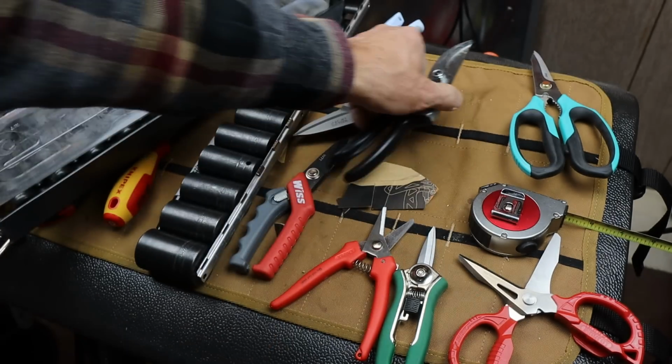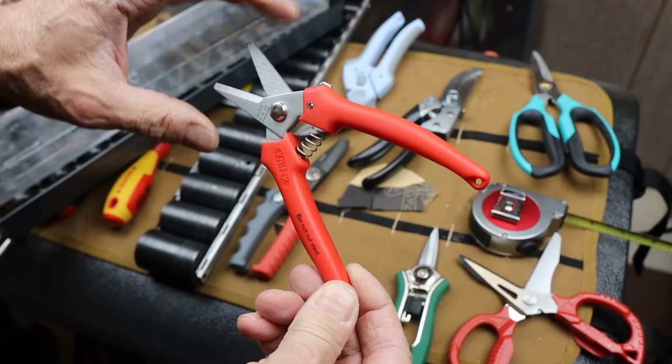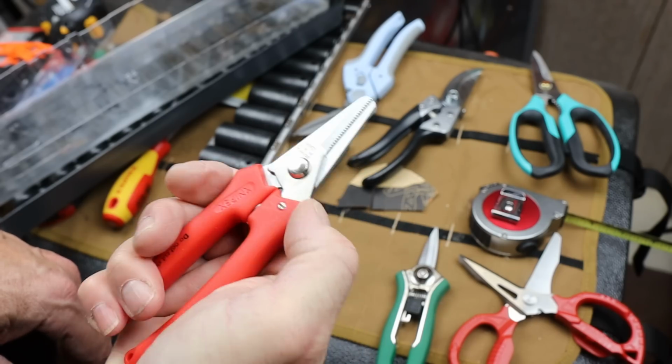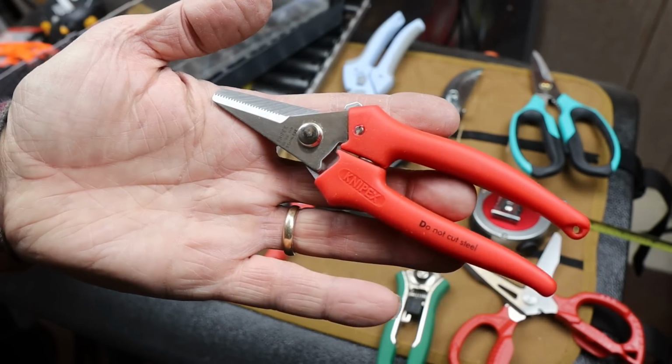Anyway, these are the Knipex. I'm glad they're making other kinds of shears as well. There's always room. Just a little bit more texture is really, that's honestly my only complaint about these things. Otherwise, they're great. And with that, Doc out.